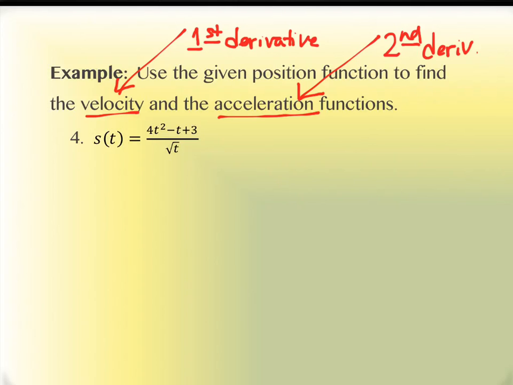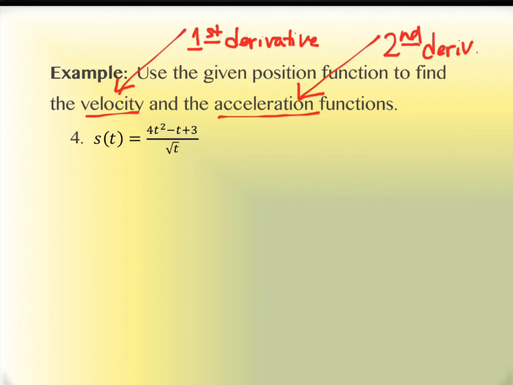So we are asked on this problem to find a first derivative and a second derivative. That's all it's asking us to find. Okay? And they're asking us to find it for a position equation s of t equals 4t squared minus t plus 3 over the square root of t. And again, this looks like division, and we don't have any rule for what to do with division yet. So there must be some sort of way that I can simplify this with algebra that does allow me to do this problem. Any thoughts on that?